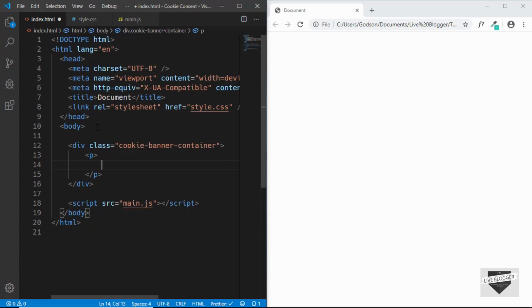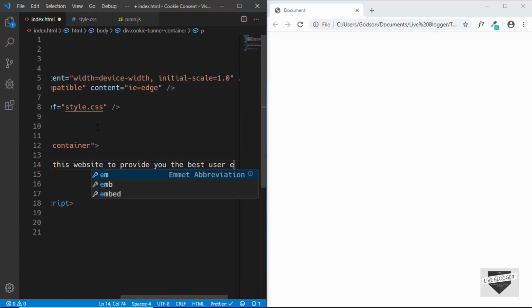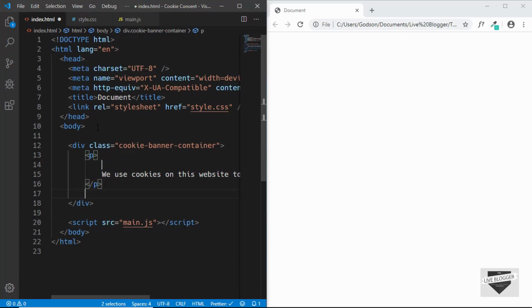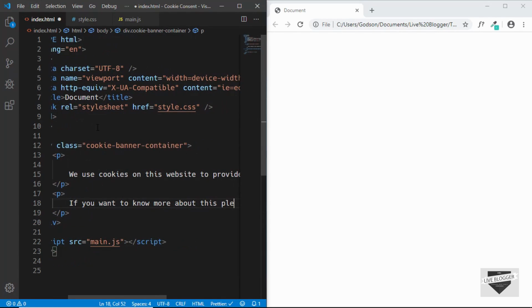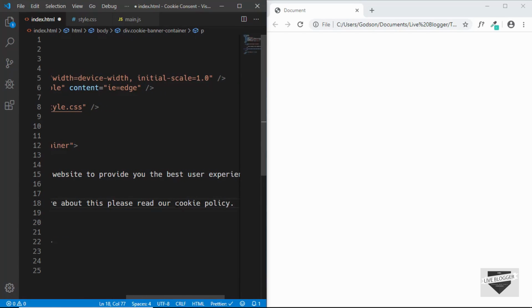So we'll just type our cookie consent message over here. And then we'll add one more paragraph. And we'll make this a link. So I'll just type a. And for the href, you can specify the URL of your cookie policy page. So I'll just type hash for now.